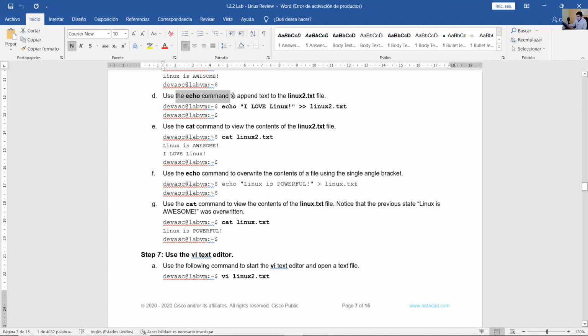Use the echo command to append text to the linux2.txt file. Okay, so a double greater than symbol means to append more contents. I love Linux.